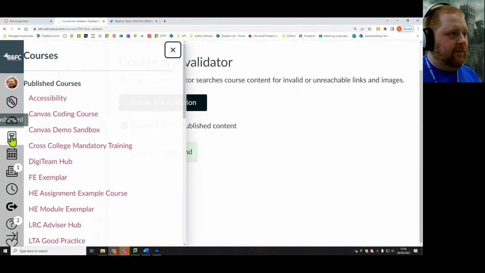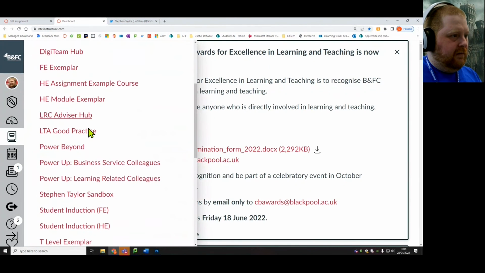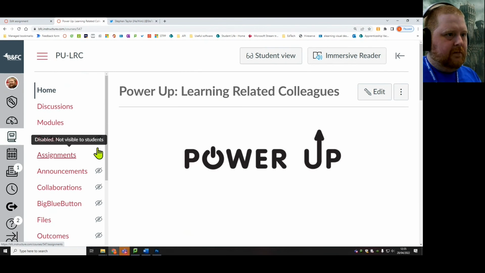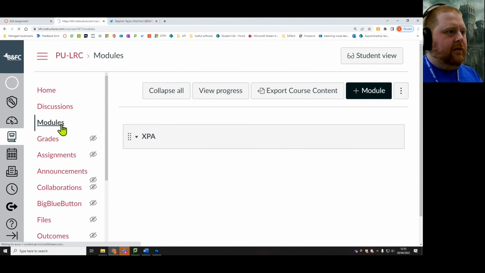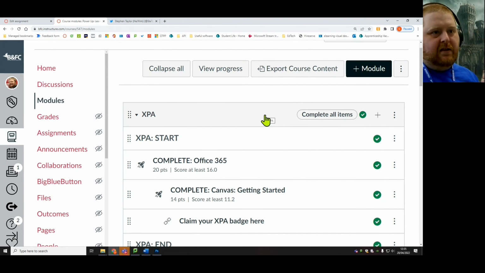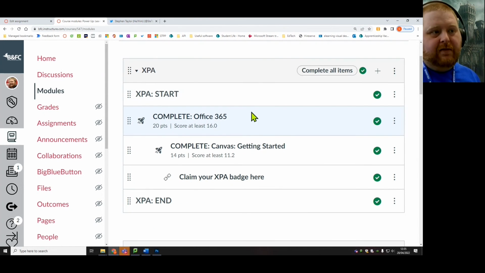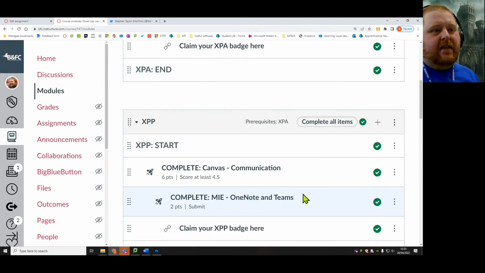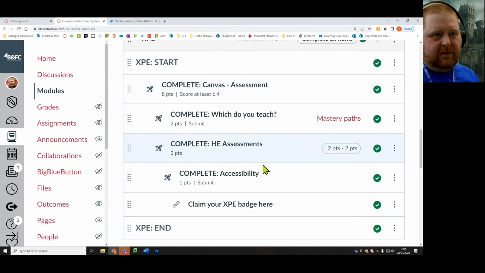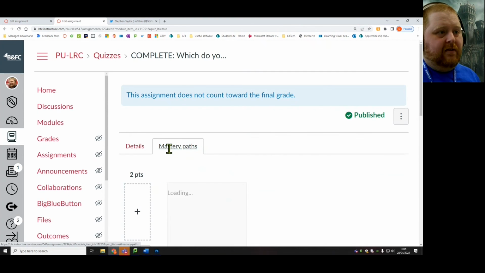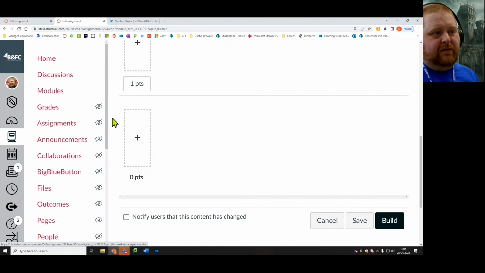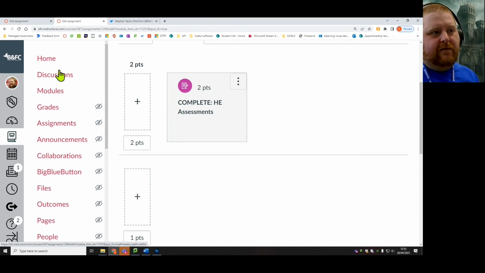In our staff training, if I just find the one I'm thinking of, which is that one. So in this, we've used the requirements and the prerequisites to lock things. So people have to go through their stuff in order. So they have to do the things that's the basics first, then things that are slightly more complicated, then things that are more complicated again. And we can see here we've got mastery paths set up, and we've actually got it set up in this particular case so only one thing unlocks. So at one point and other points, it doesn't unlock anything additional. Only if you've got full points does it do that.